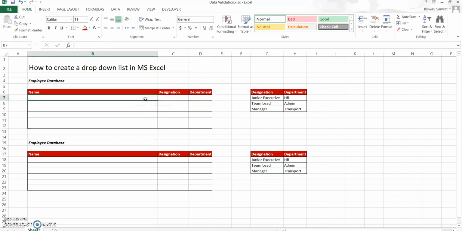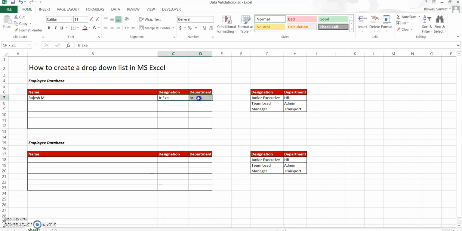Now the name is unique and you can allow the user to fill their name. However, the designation and department are very limited and fixed, and you want the user who is entering the data to be perfect every time. So what does that mean? Let me show you. For example, if I start the name with Rajesh M and designation, from this list I have to choose the designation. The first designation I see is junior executive, I can write junior executive, and then if he is from the HR department, I can write HR.